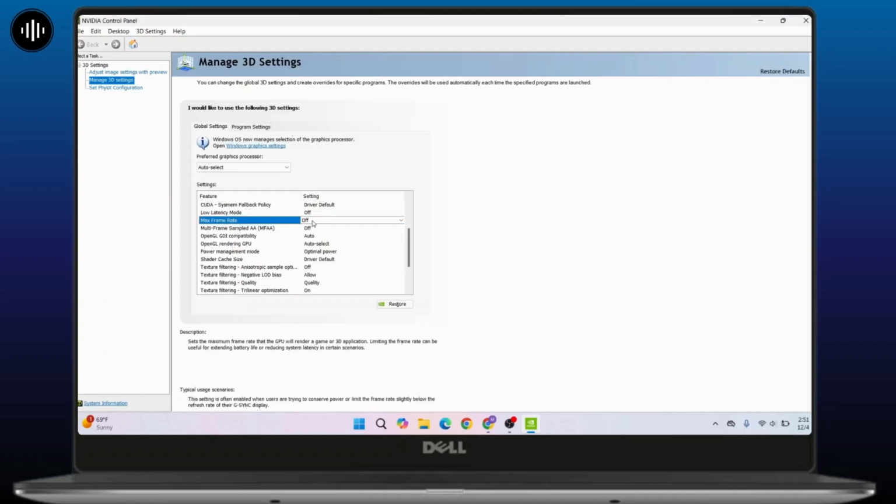Navigate to this and click on this toggle that is off now. Click on it and turn it on. Now, there is a slide bar in order to maximize or minimize your FPS value. So if you have a 144 Hz monitor, then the best or suitable FPS for your monitor is 142. Once it's on, here you can choose the frame rate, the FPS that is best for your Windows. Once done, click on OK.